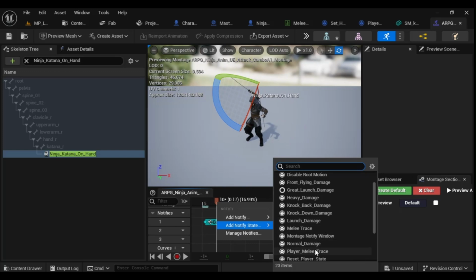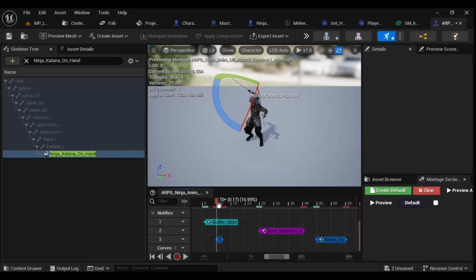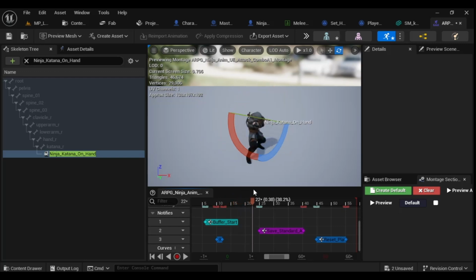I'll add player melee trace. Adjust the notify state.